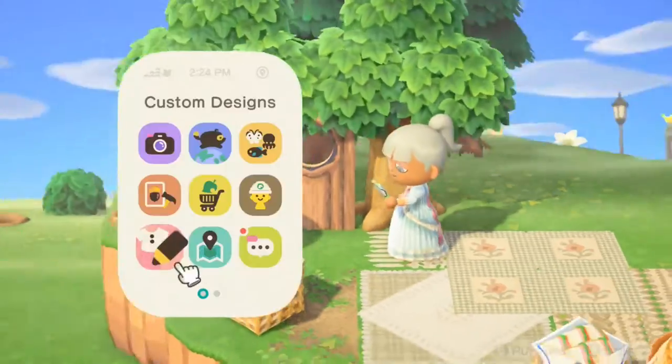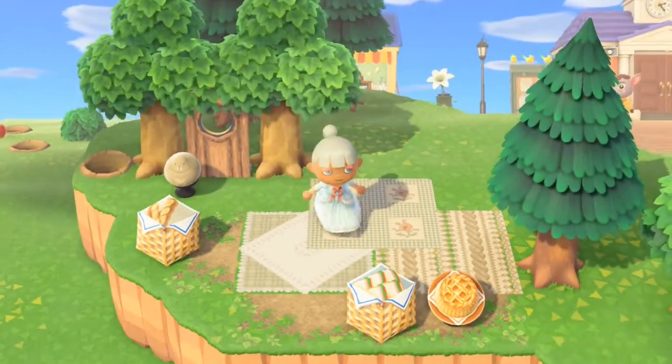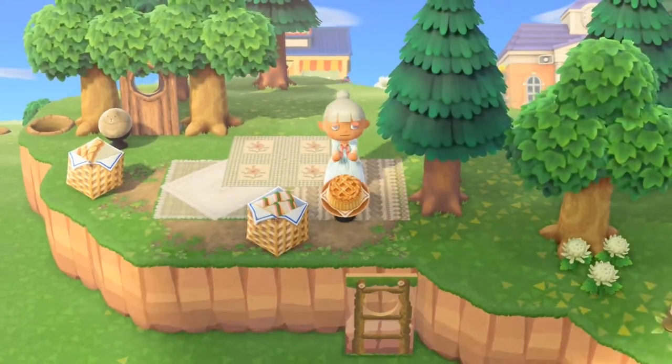Okay, that looks actually really good. So I stacked three blanket designs.